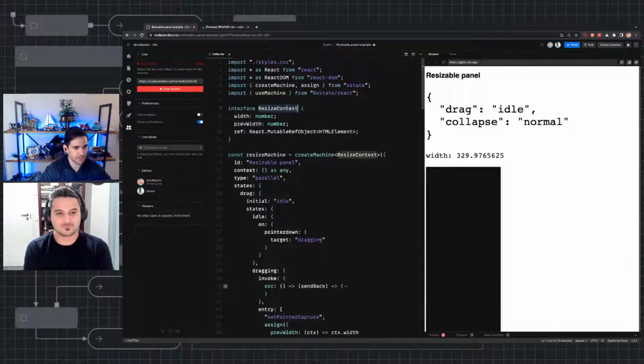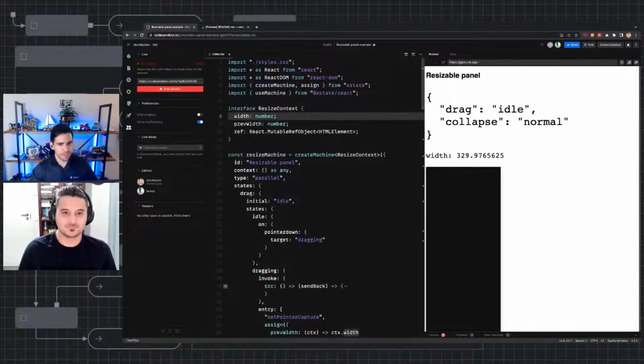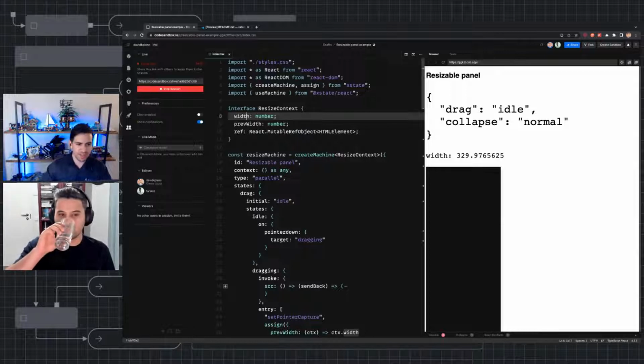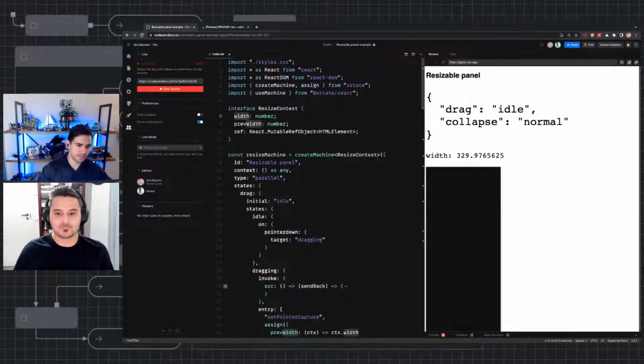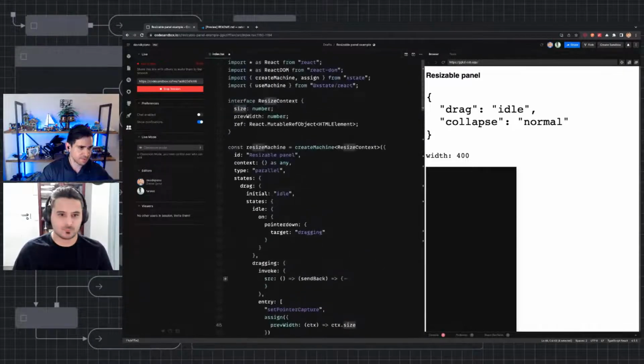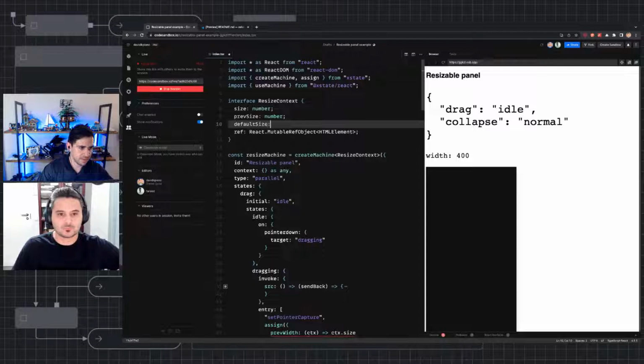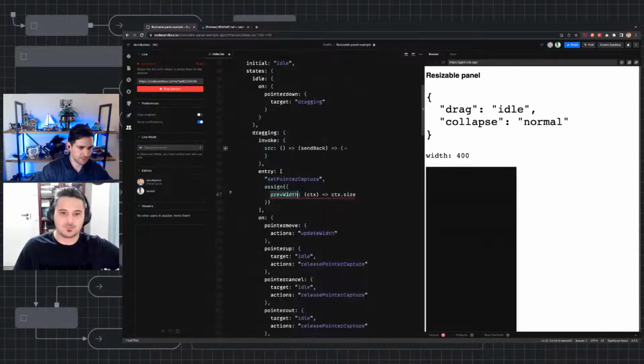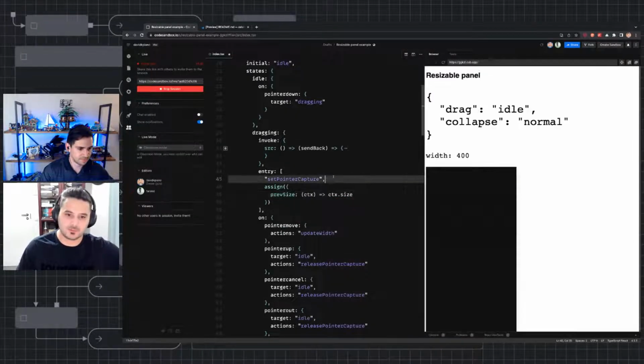Yeah, let's do that. So with resize context, I have width everywhere. We're basically hard coding the fact that it could only go left to right. Instead of width, because we're only dealing in a single dimension, whether it's vertical or horizontal, I'm going to rename this to size. And it updates over here too. It's pretty awesome. I'm going to put prevSize here too. And we're going to add something new: defaultSize. That's going to be a number. That's the number that you reset to when you double click on the resizable element.